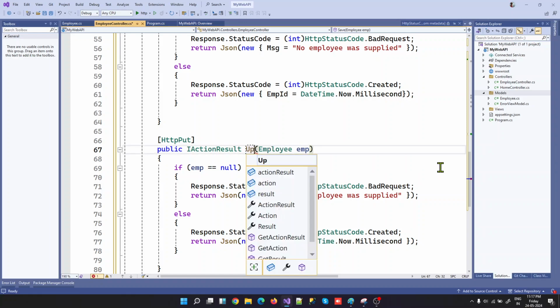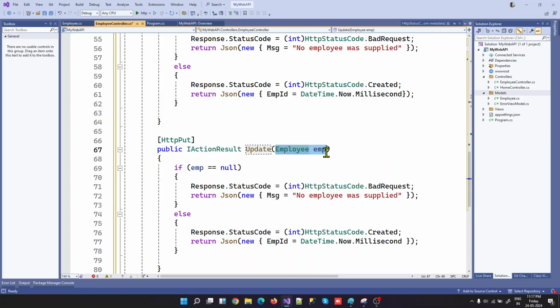So you can just write it as Update. I can call it anything, it's up to you what you want to call it. Now here you actually would like to pass two pieces of information. That is where you must understand. Number one information is the employee ID, because you really want to say that this is the ID that I want to update.